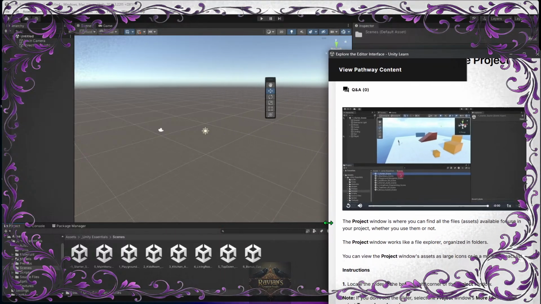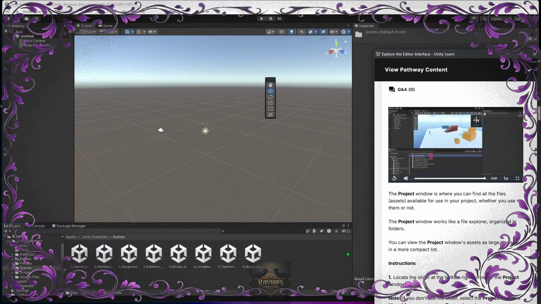Starter scene, yeah. Why did I put this in?